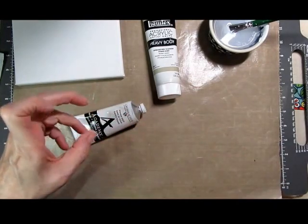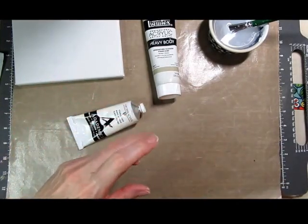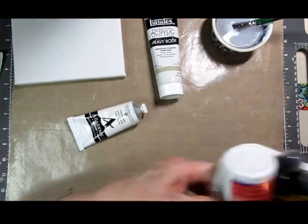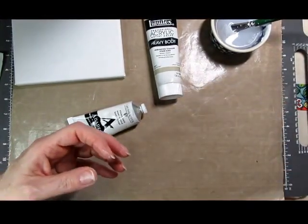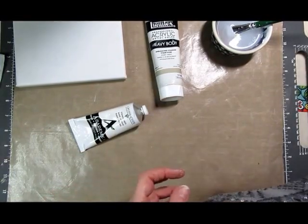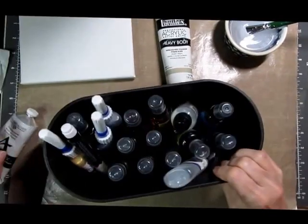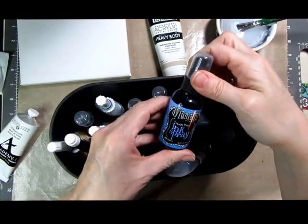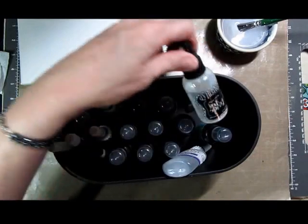some sprays. I don't know if I'm going to use sprays, but I'm thinking of a teal color. Oh, not those sprays. Hold on. Where's my other sprays? Y'all getting the feeling I have too much stuff? Okay, here we go. Here's some Ranger sprays. There's a London blue.